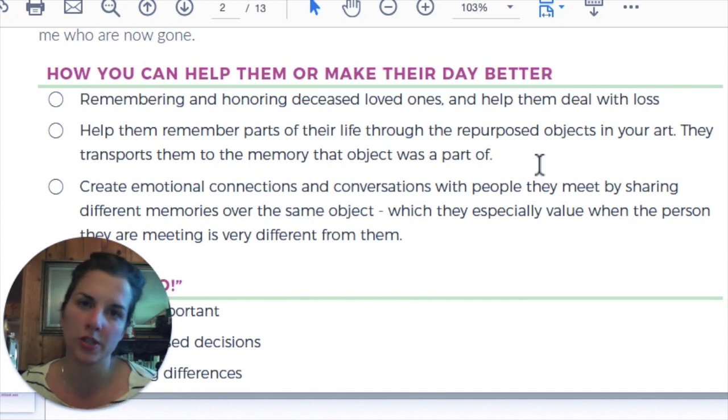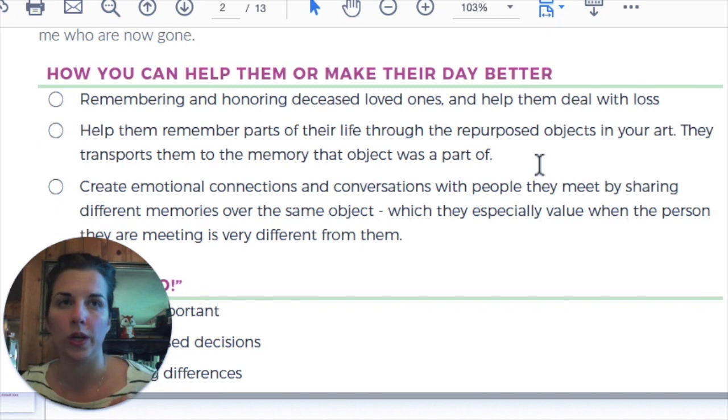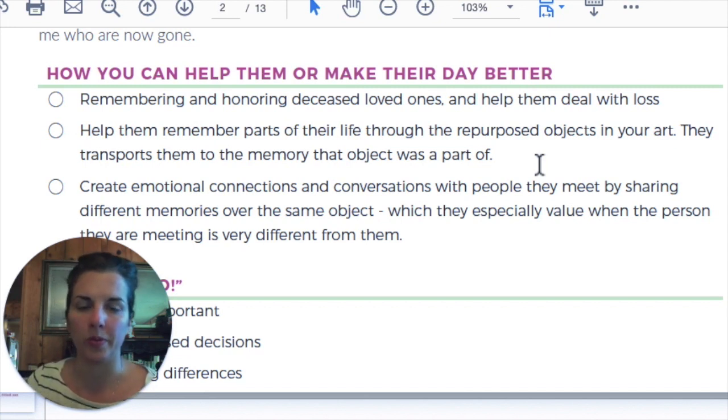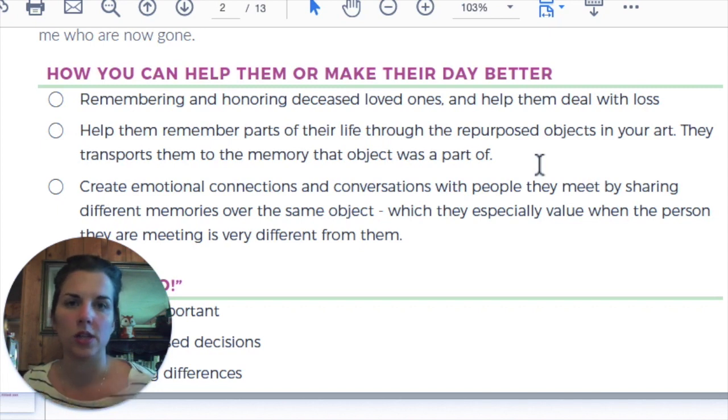The repurposed objects in her art were often the things that she liked to have conversations with other people about. That was how she personally connected with people who were interested in her art, who were buying her art. If there was a thimble in her piece of art, she would talk about her memories, and then they would share their memories, and they would have this shared connection over this inanimate object, and that helped her buyers feel more connected to her and her more connected to them. And it's all over this silly little thimble in her artwork, but that is a piece of her.